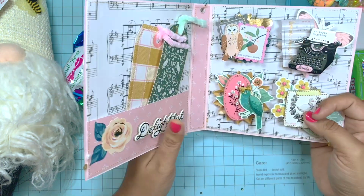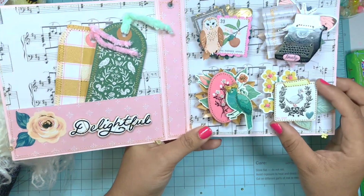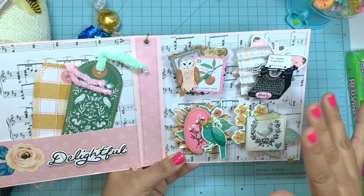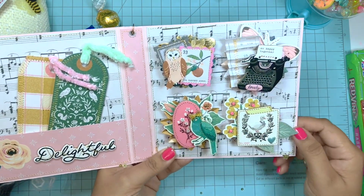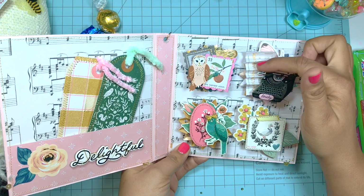Okay, let's open it. Oh my goodness. This is so cute, Jasmine. I don't even know if she's watching, but if she is, because I'm going to post this on my Instagram as well. But she made four rosettes, and look at that. Look at the bird, even has a bow. I'm telling you guys, and look how she did this.